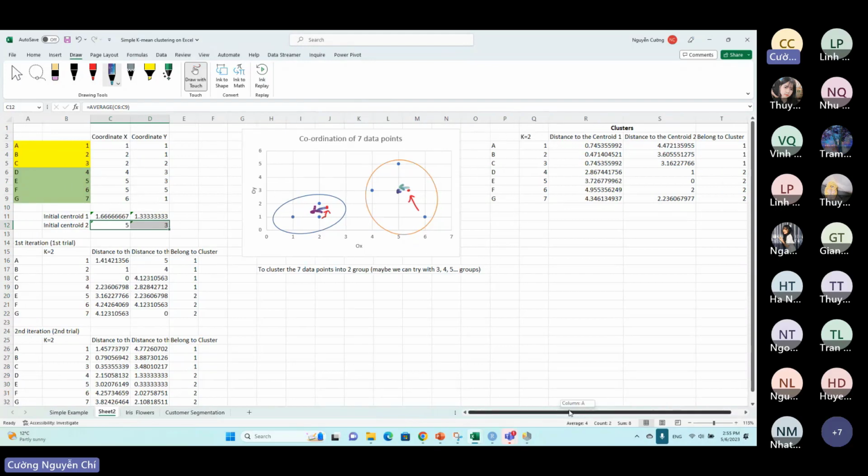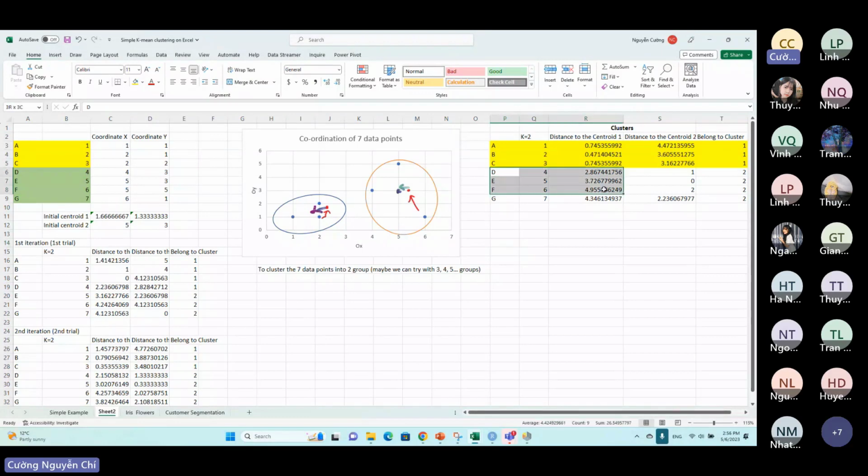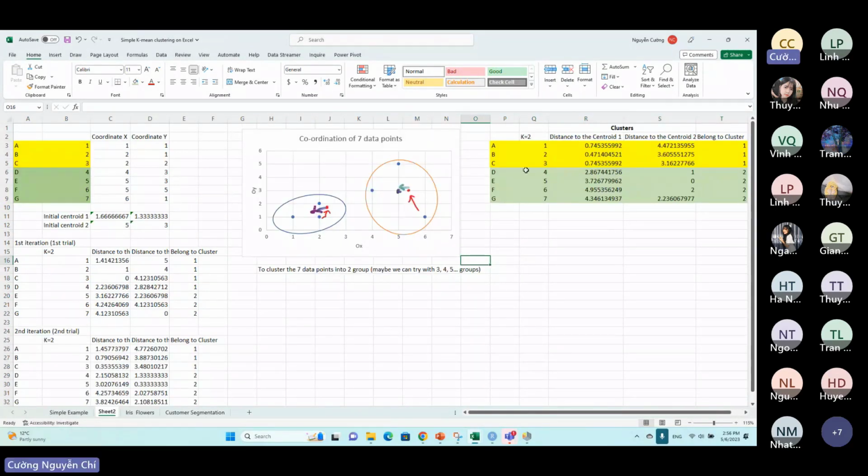Now let's come back and see when I change the centroid, whether the data has been changed. Oh no, it didn't change compared to the initial one, it stayed the same. Now it belongs to the cluster ABC with the new result, right? With the new result, they still belong to the first initial centroid. Okay, and DEFG are still in the second centroid. Okay, so in iteration 3, actually this will be the third time we calculate.